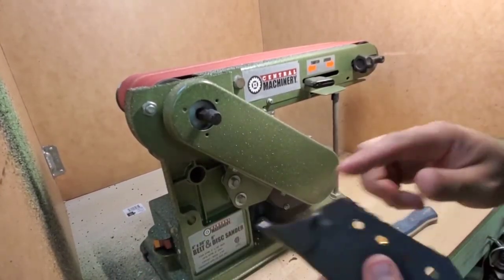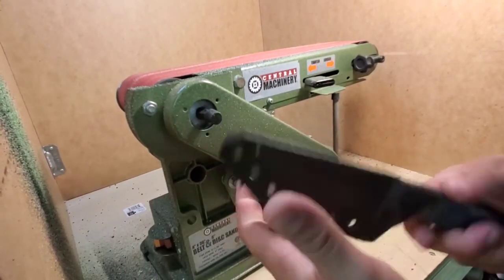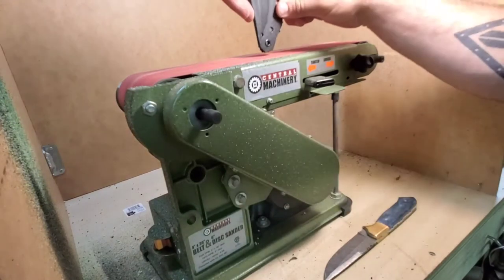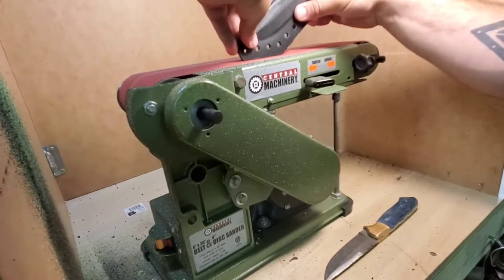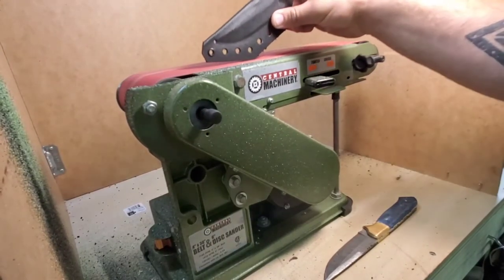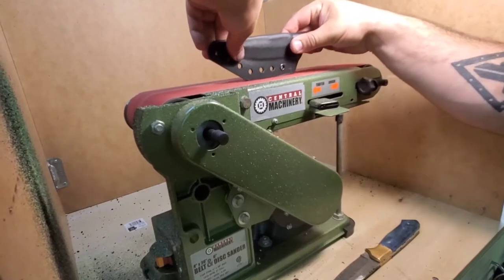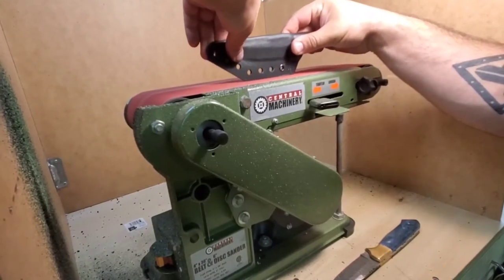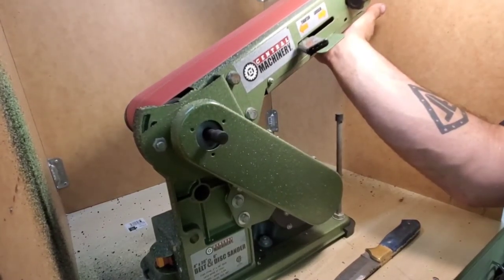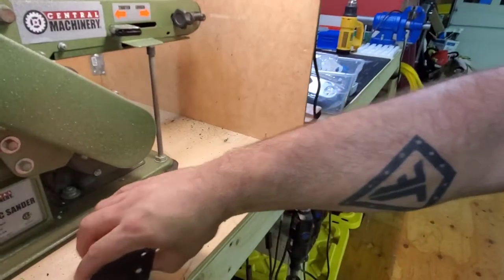So if you notice, I started there, so before I do the whole thing, I'm gonna make sure my retention's good. Okay, so that locked in pretty good. All right, I'm not gonna move it from there. I think that's perfect. I'm gonna go on to the rest of the blade. Finish it.